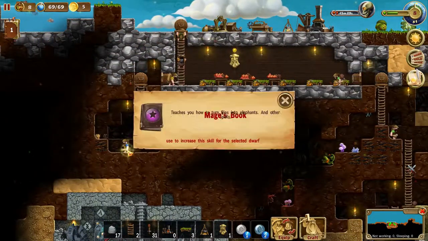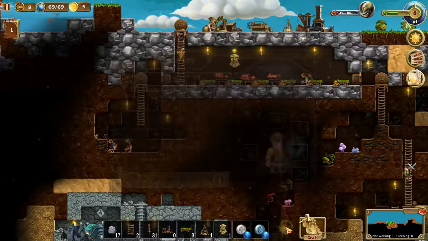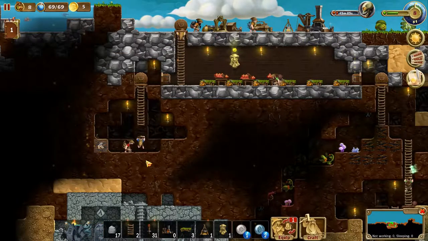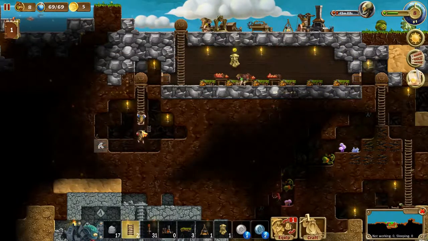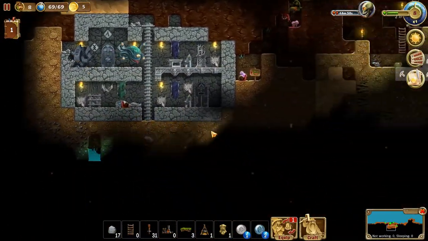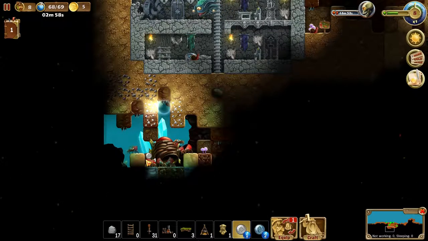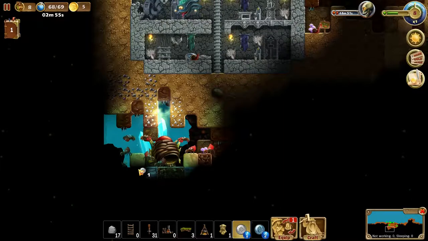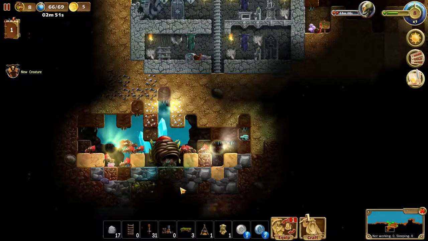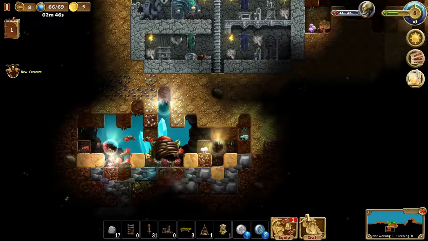Oh, we got a book. Mage's book. Cool. Yes, we can actually get a mage staff. So that's pretty cool. I should probably put down a ladder or two, actually. There we go. Yes, we're doing quite all right, actually. Oh, okay. Yeah, that's an ant nest. We will have to deal with those eventually once we get down here.